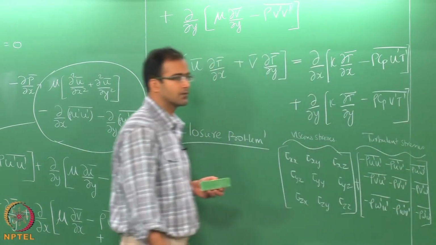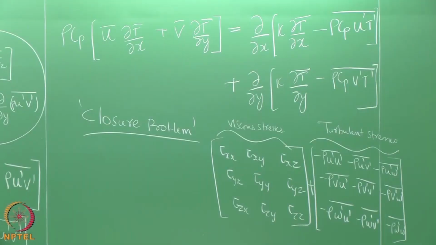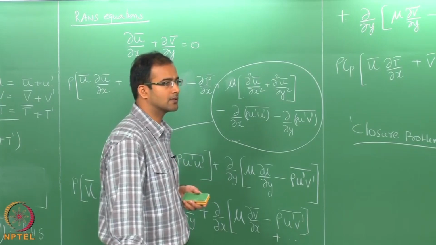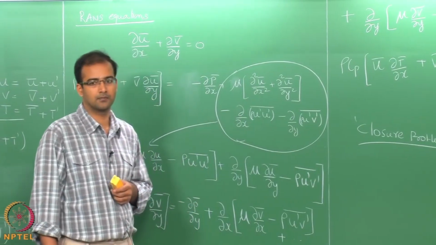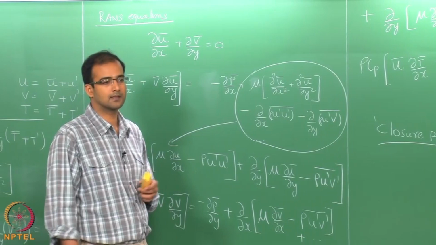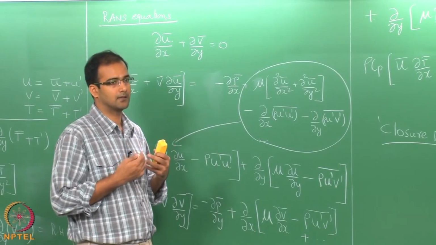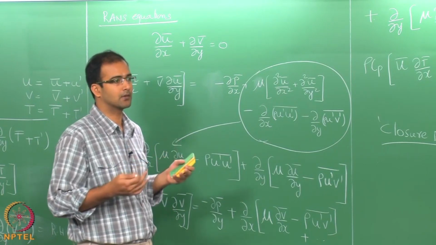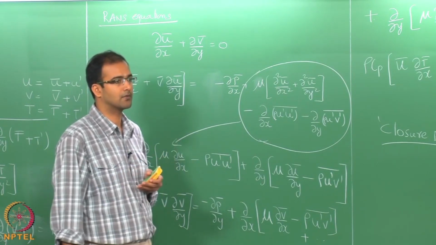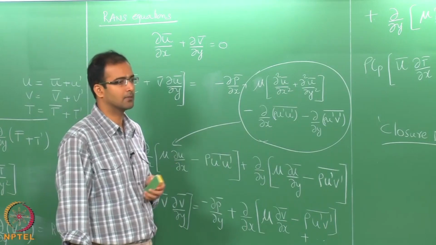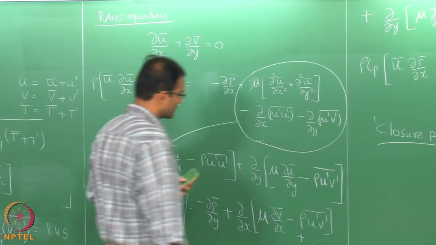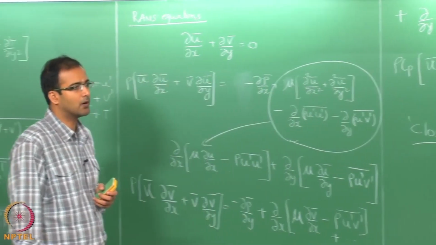Okay. So, when you do this, you can therefore draw an analogy to molecular diffusion. We name this turbulent diffusion. Although this is not a classical diffusion term like molecular diffusion, this is coming from the inertial term, but for the sake of convenience, we would like to combine this with your molecular diffusion and name this as turbulent diffusion.